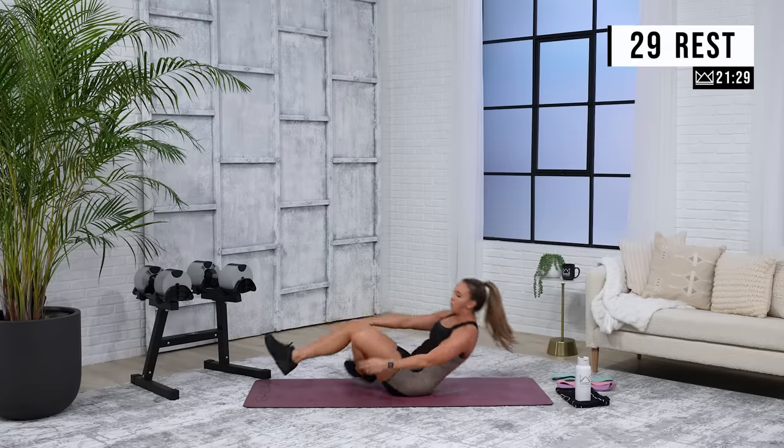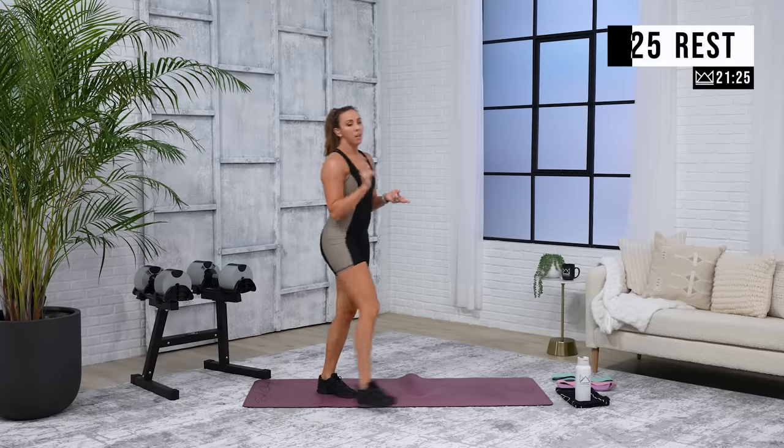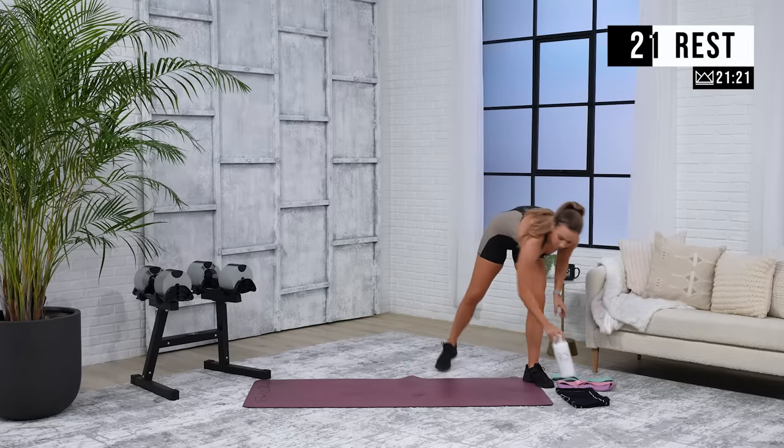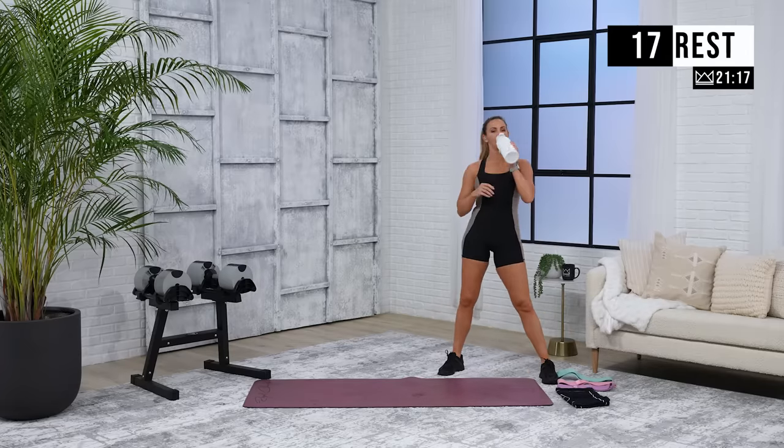And breathe for 30. You grab water, we're gonna go mountain climbers. Push-ups with a reach, and then a glute bridge, okay? So everything will pretty much be down here on your mat.